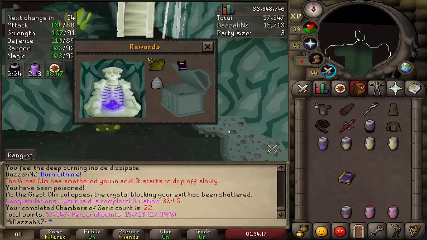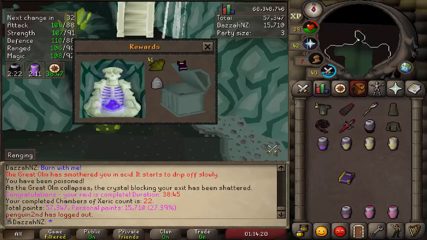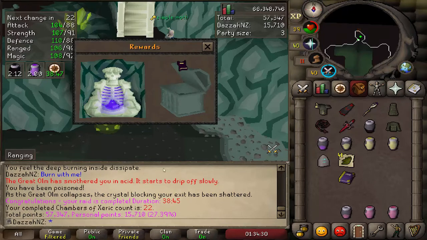Finally, it has only taken 22 raids, but that is the ancient tablet for teleporting directly here. That's freaking awesome. And also, yeah, new PB: 38 minutes and 45 seconds. I only got 15k points, which isn't great for me, but, you know, it is what it is.